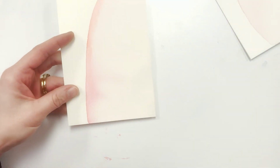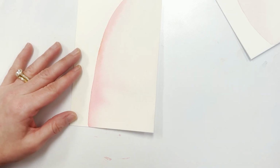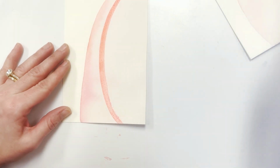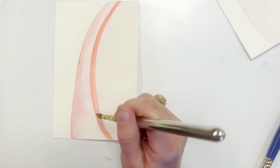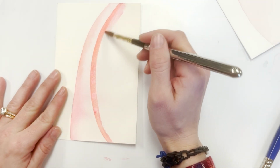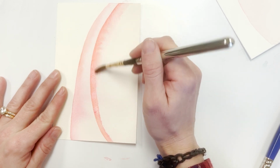Now let's try it on the 140 pound. This is what I use for most of my paintings. Again, unless I'm going on a larger scale. I'm loading my brush and I'm going to try the same wash. Putting a line down, waiting a second. Now typically with watercolors you want to work quickly, but most beginners, again, forget, and they work very slowly. So I'm going in with clean water. I'm going to pull this color across my page.